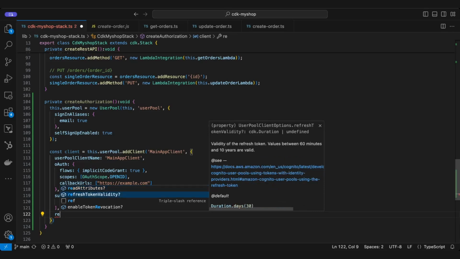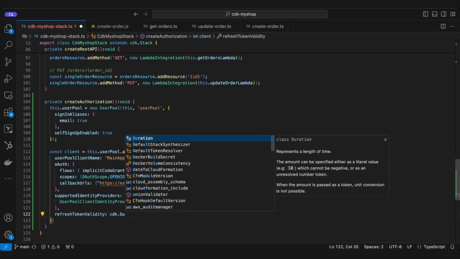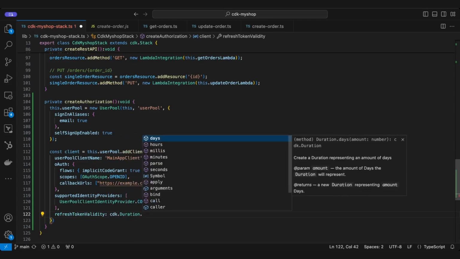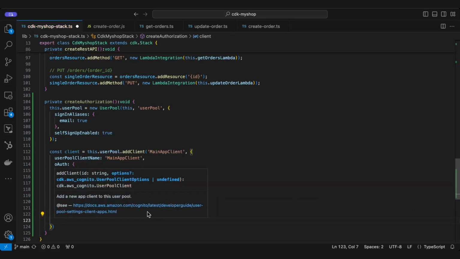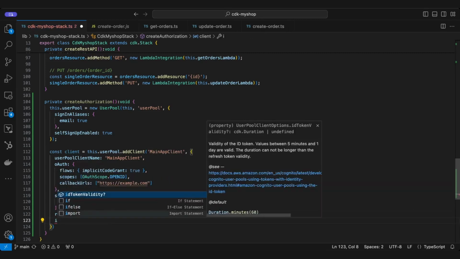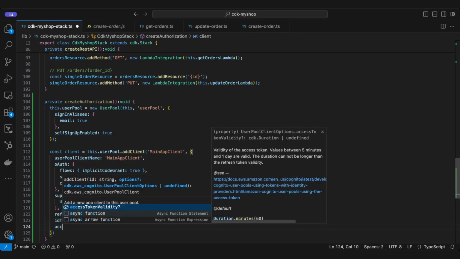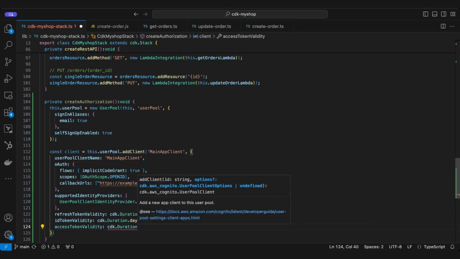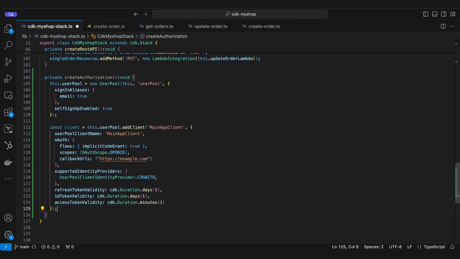So first we're going to talk about the refresh token. We're going to make all of them 1 day. So this takes care of creating the client.